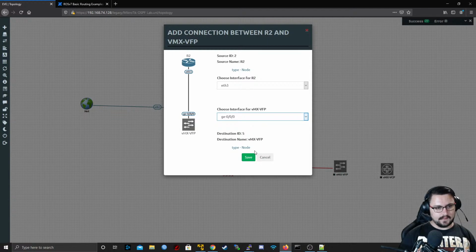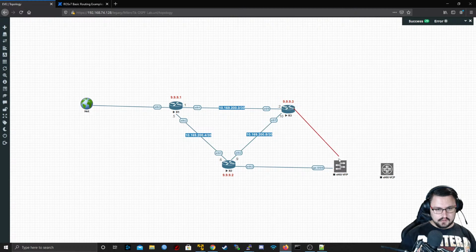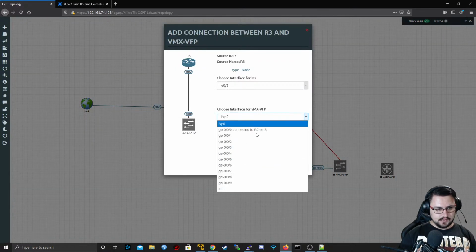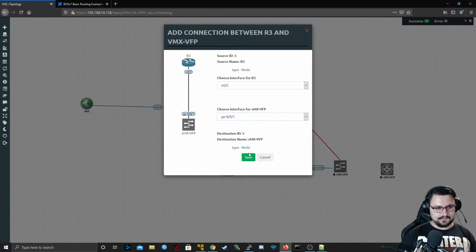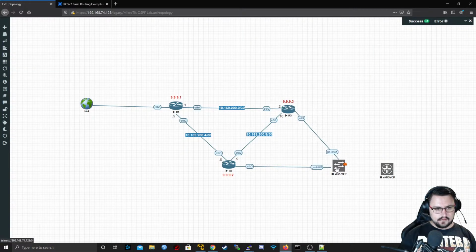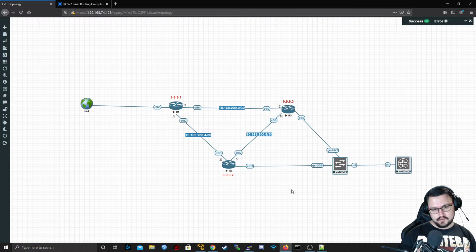G000. Let's connect that Cisco on E02 to G001. And then on the Juniper, we just want to connect the VCP to the VFP on its interface, I think. And then we just want to start this puppy up as well.